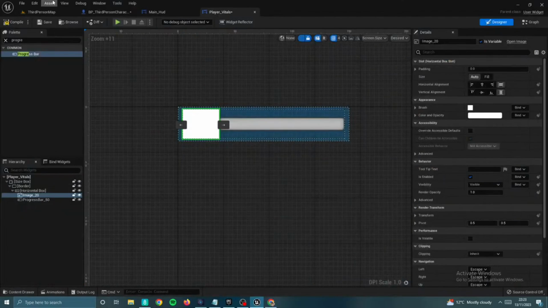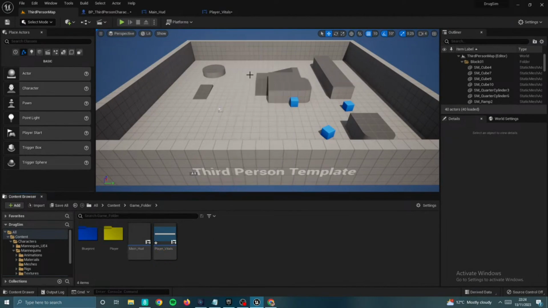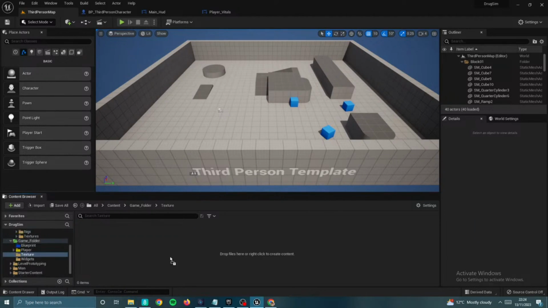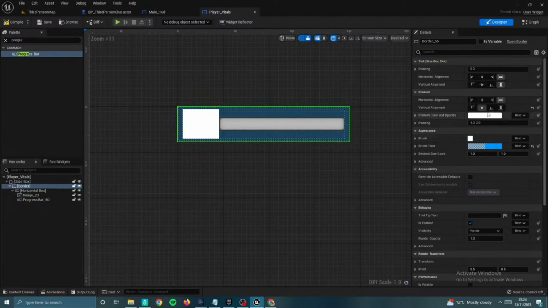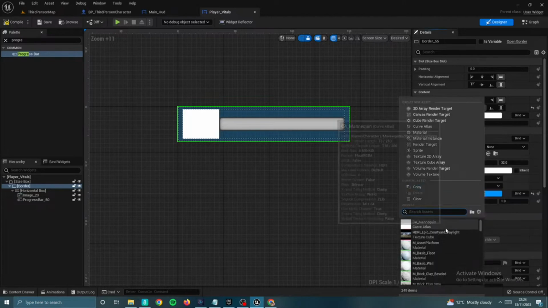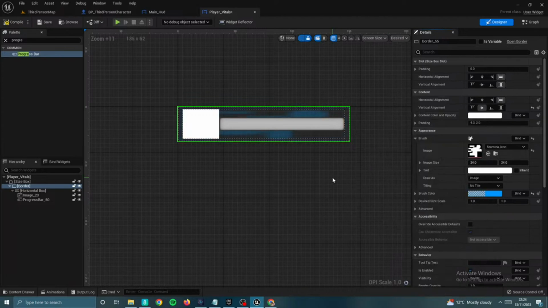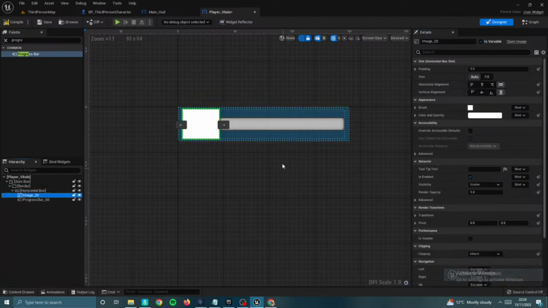I always use them. And then in third person, we're going to create a folder for widgets, keep it all nice and organised. Grab these two, drag them in there, and then we're going to create one for textures, which is images. Let me just quickly get that image. Open up the folder first, drag that into there, there we go. Right click, rename, and call this stamina underscore icon. Okay, so we can save that, go to the player vitals, click on this, go to brush, change this to the stamina icon, the image.